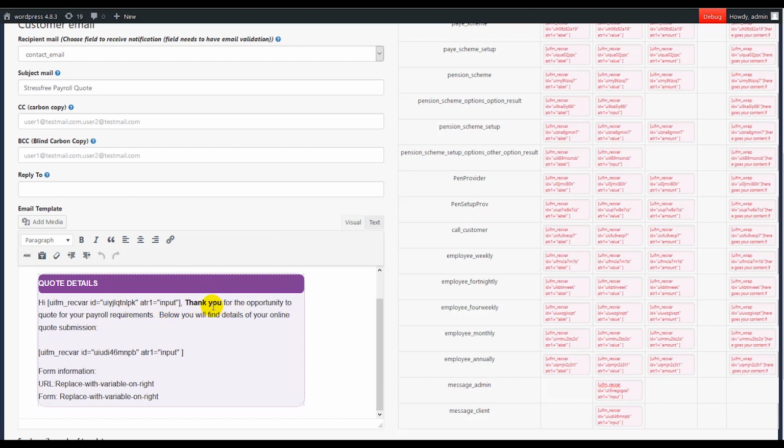So we have some text here, but this is the important thing. The message client: you just copy the shortcut and I added it here. So all the message for the customer will be shown here.